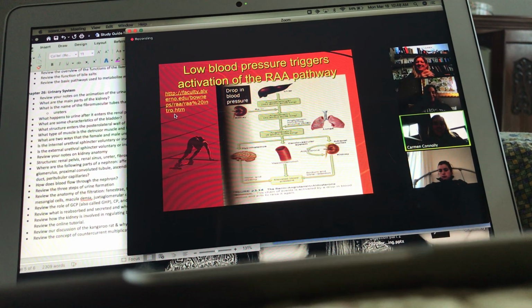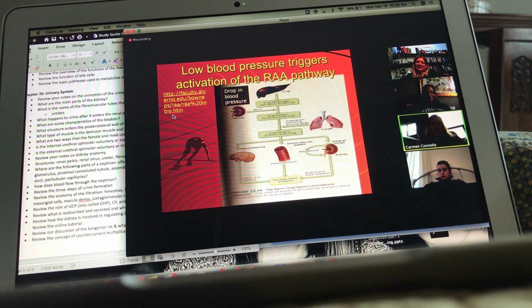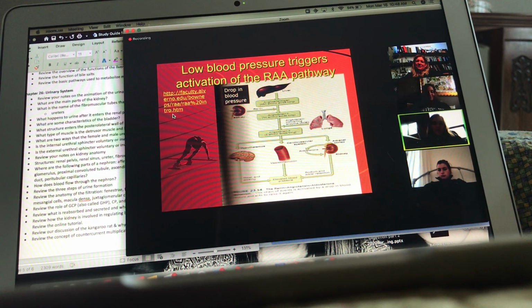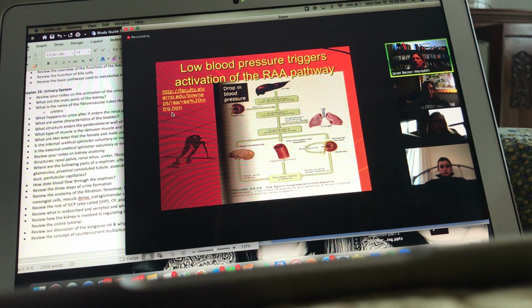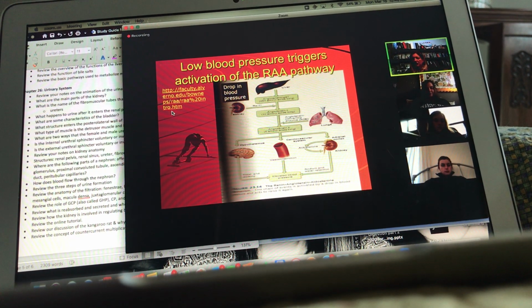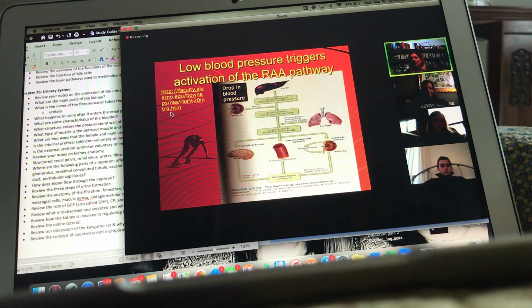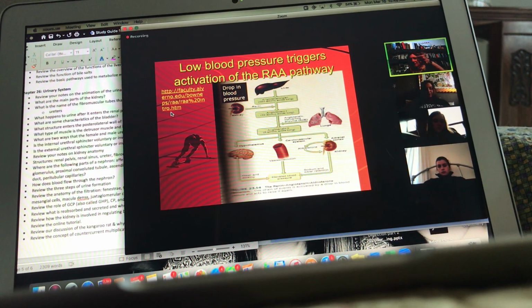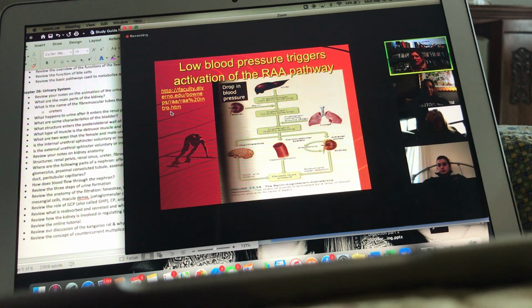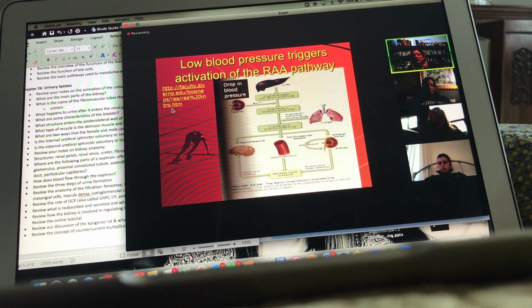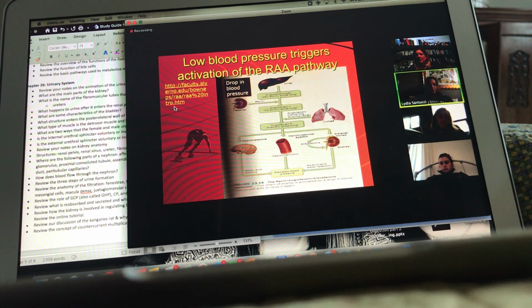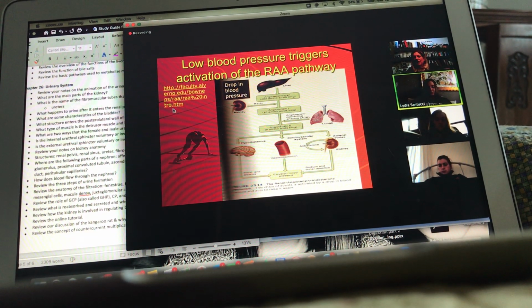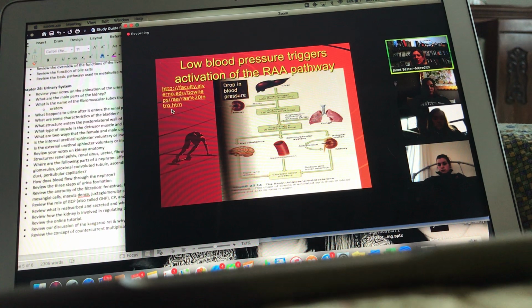It increases the reabsorption of sodium, right? Yeah, and secretion of potassium. So what happens to the ion concentrations in the blood then? They go which way? Up. And then what happens? Whenever you move more solutes into the blood, what happens? Or water. You get more water in there as well, and then we have an increase in blood pressure.